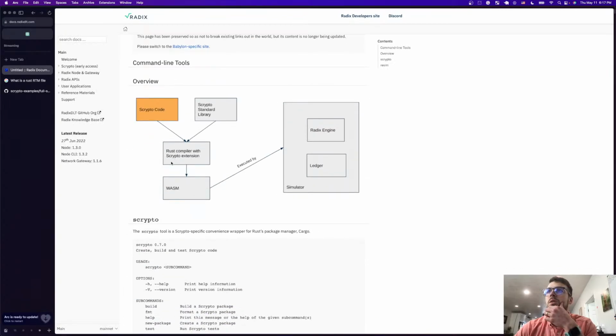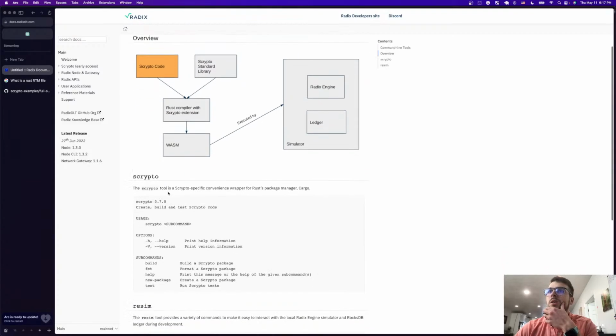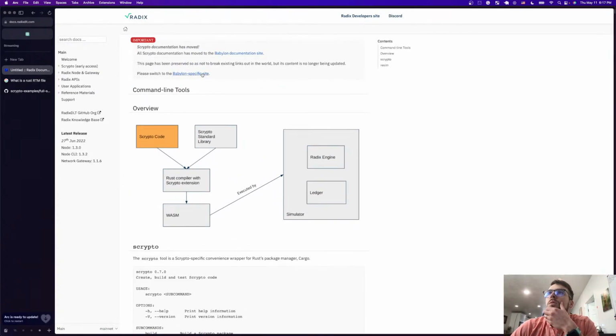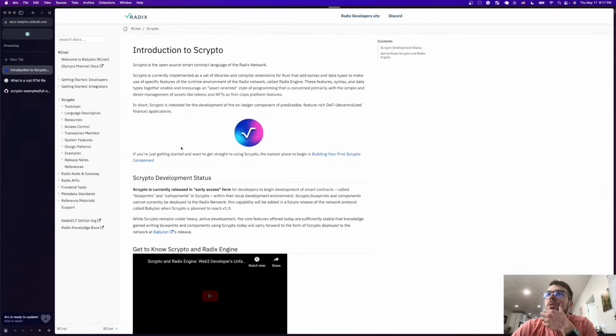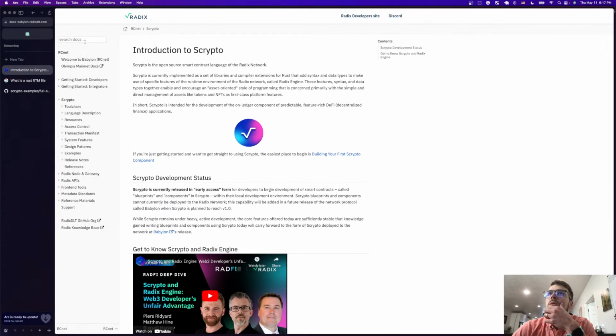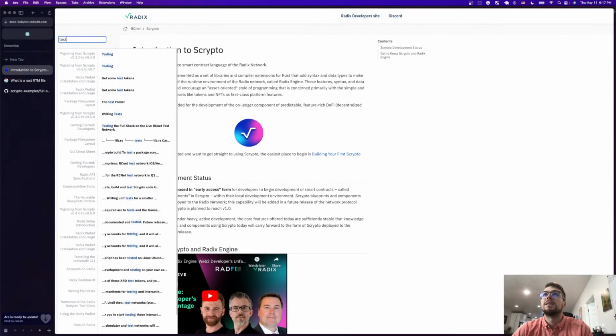Okay. Compile down to WASM. Yep, WebAssembly. I think that makes total sense. This whole flow makes sense. Testing.